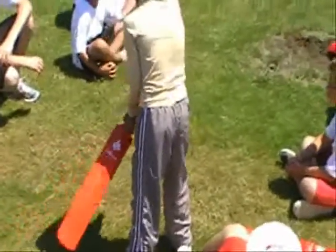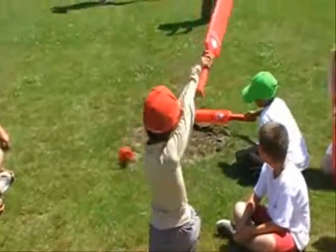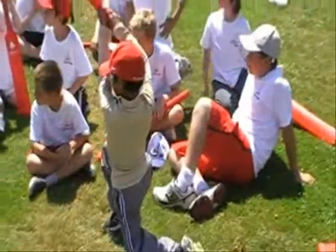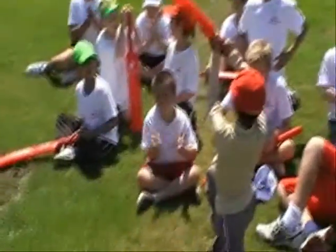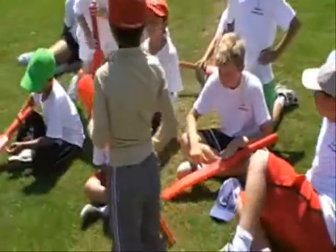The step and forward. Back lift, hit, follow through, steady head. But he's got the nice technique. Well done. Well done. All right, Ben, you're up. Let's give Ben a shot.